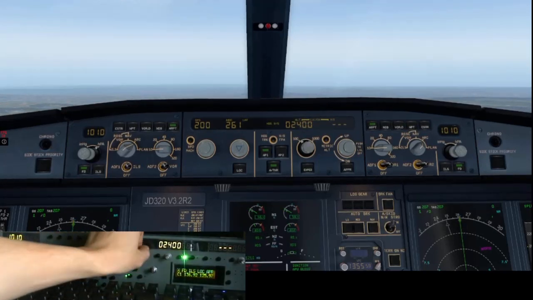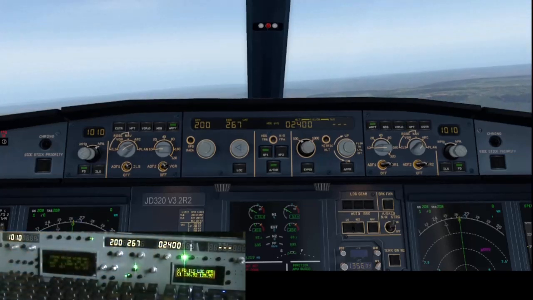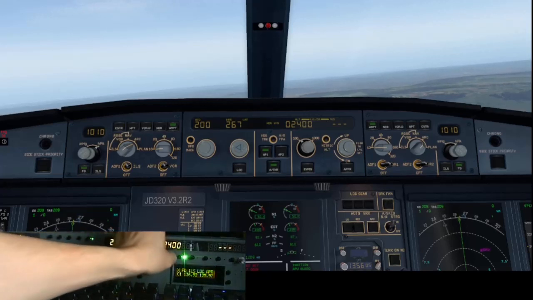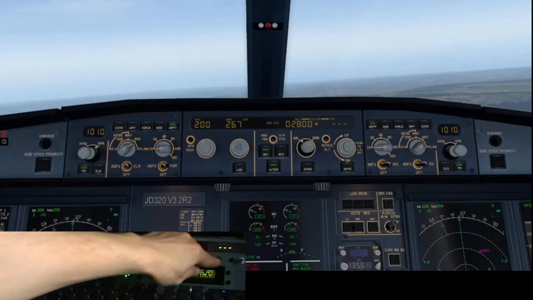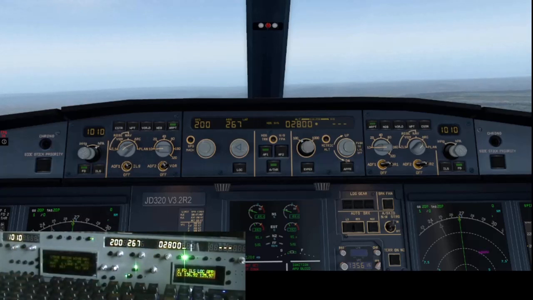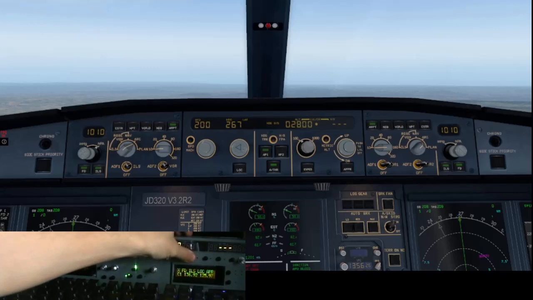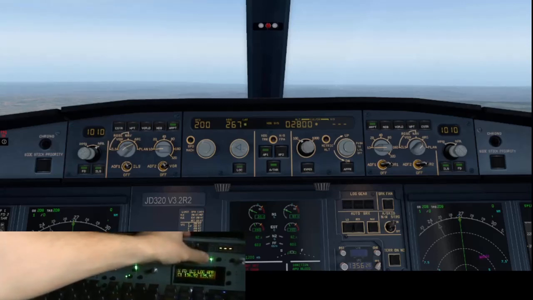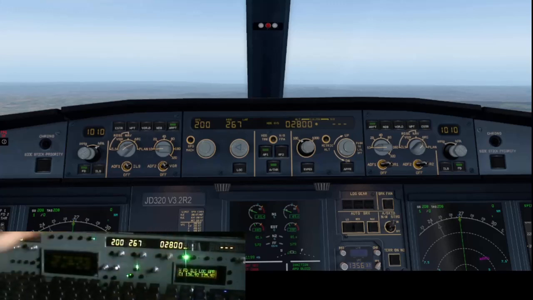I have the heading, I can change that. See, the plane turns right. I have the altitude, and also here I can change the vertical speed, so how fast we are climbing or descending. I have all those buttons here, so the flight director, ILS, localizer, approach, so we have them here. I can turn them off, turn them on, and also we have the legend here, so a signage.